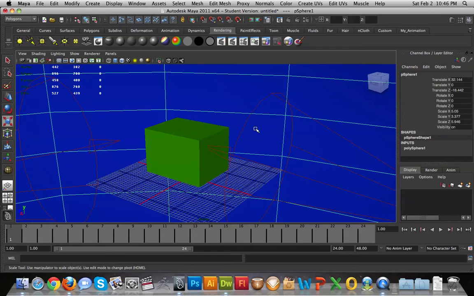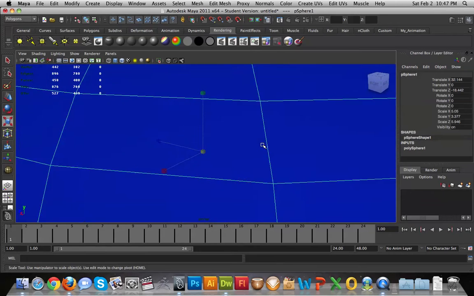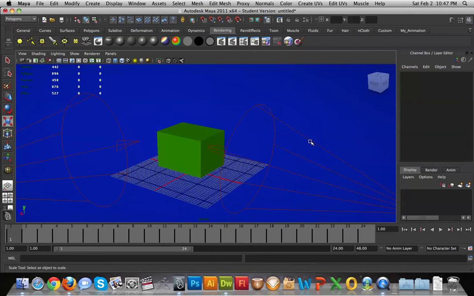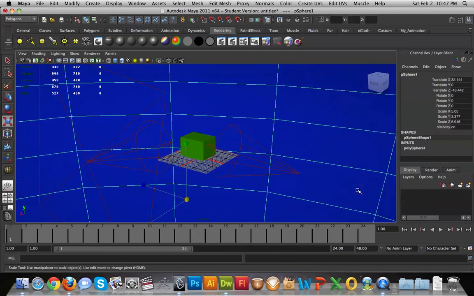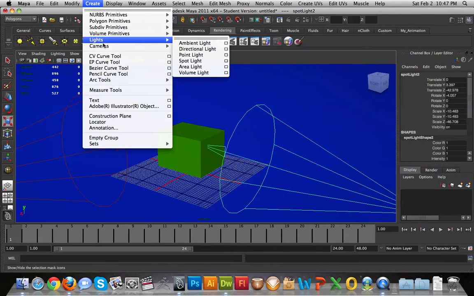let me click on that. I gotta click out of it. Now I can come in here, and these are actual lights. There we go. Now these are lights, and you can create the light by coming out here to Create, go down to Lights, and then pick whatever light you want, just depending on what effect you're going for.